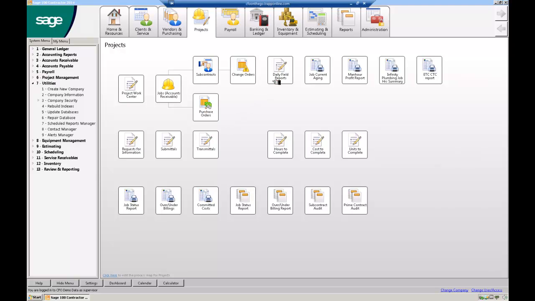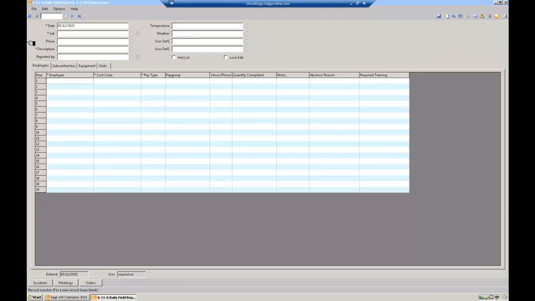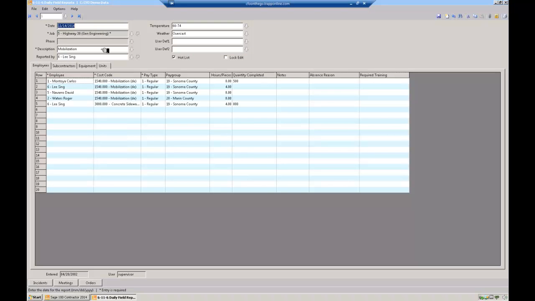In addition, a lot of our clients use this. It's called a daily field report. All you're doing here is somebody in the field will dial into the system, or we can do it on the tablets, up to you. Today is the day I worked, the job that I actually worked on, which person is actually reporting the time, and then very simply, who worked, what item of work did they work on, and is it regular time, overtime, or premium, and if it's a prevailing wage job, what pay group were they functioning in today to get paid, and how many hours did they actually work.